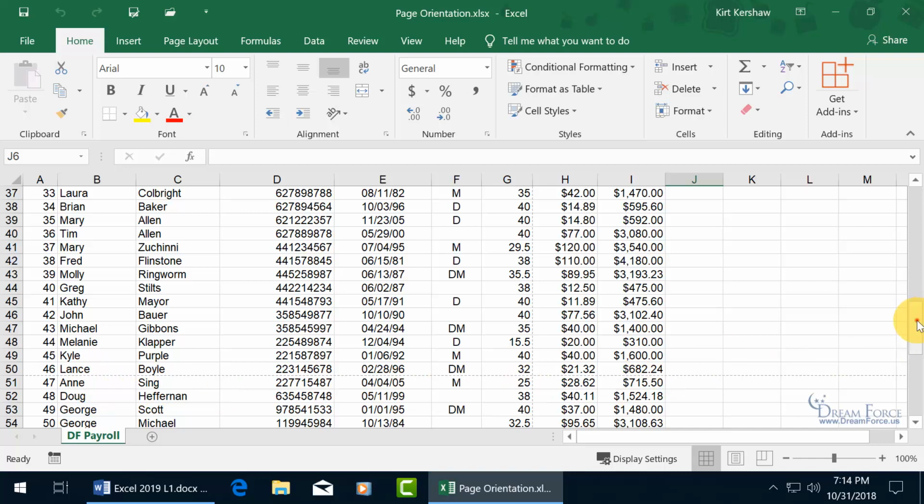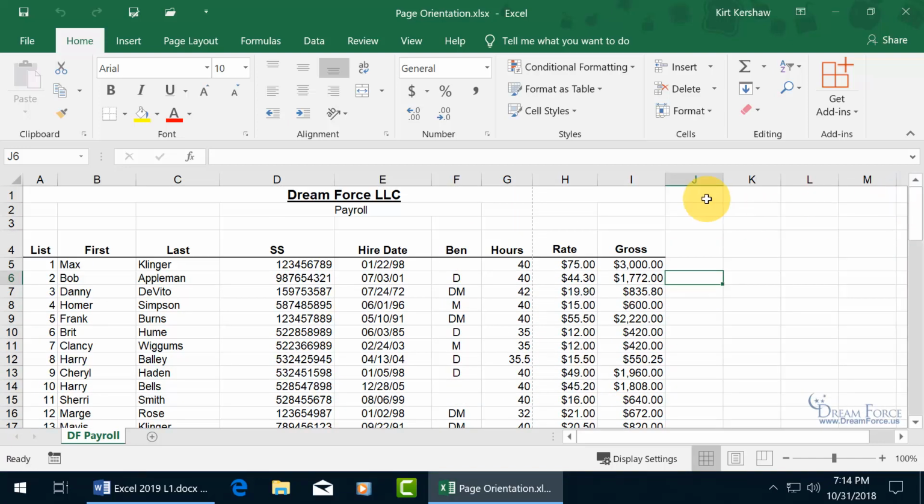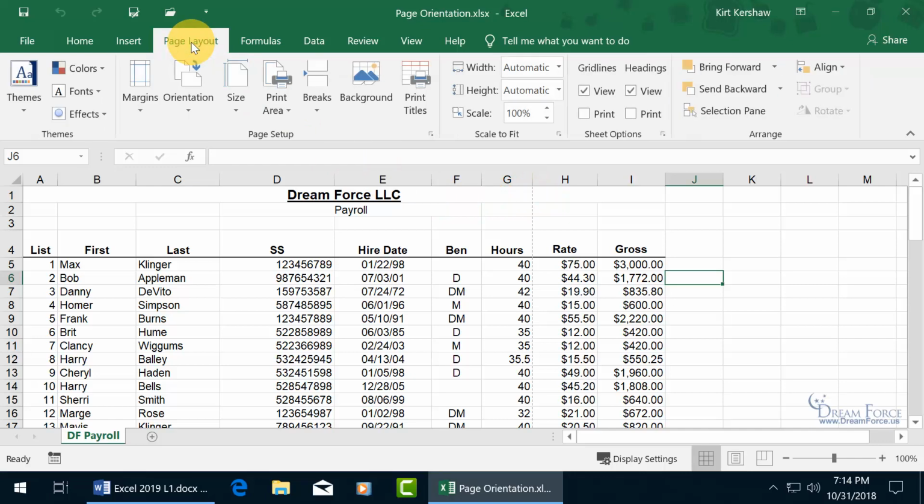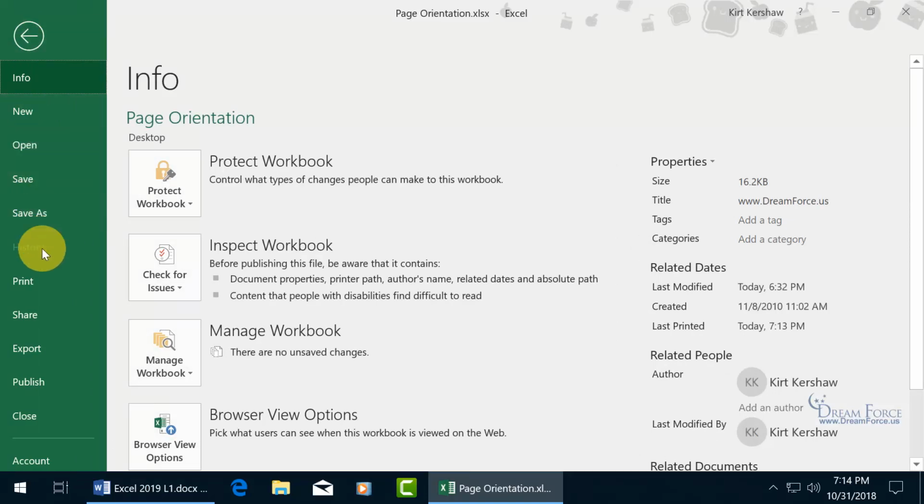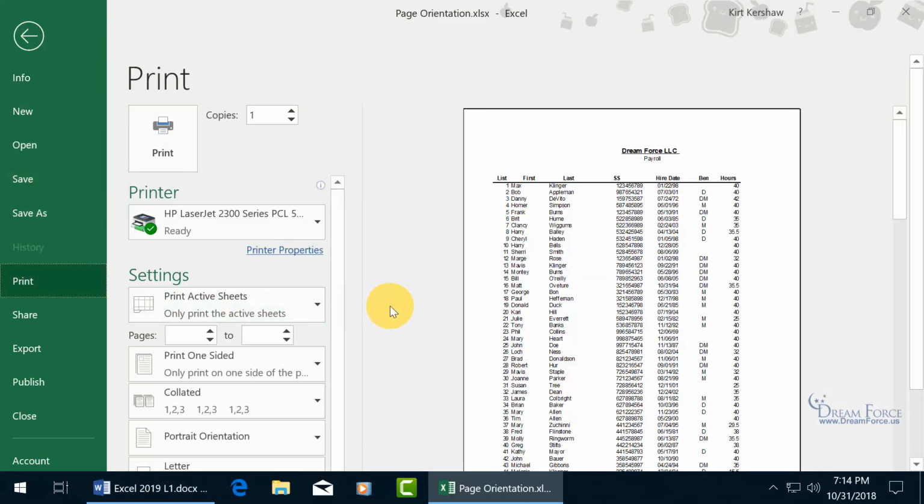And so in any case, let me go ahead and scroll to the top, and you can see it going between G and H. And you can change the orientation either in the front stage view up here on Page Layout, and in the Page Setup group, there's Orientation. Click on it, and the default's portrait. So you get more rows fit in vertically than you do get columns fit in horizontally, unless, of course, you want to go to landscape. You can make the change here, or, again, go backstage, File, down to Print, and then make the change here.